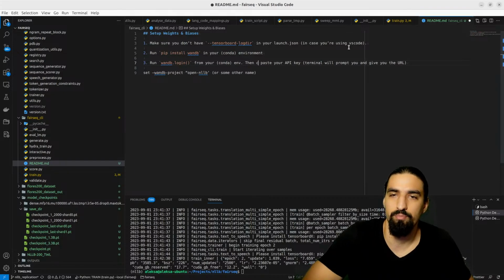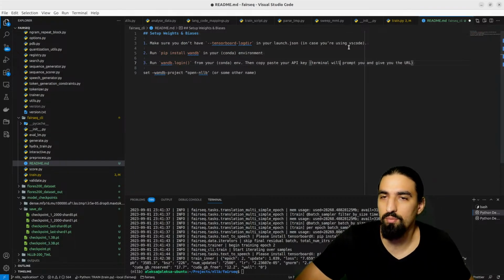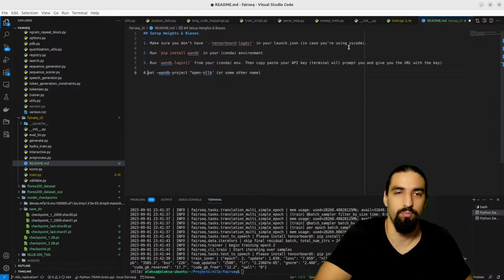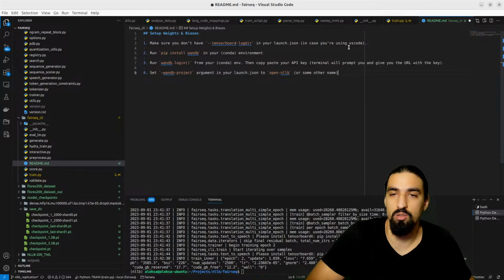Then copy paste your API key. And then set the argument in your launch JSON to OpenNLLB or some other name. That's it.